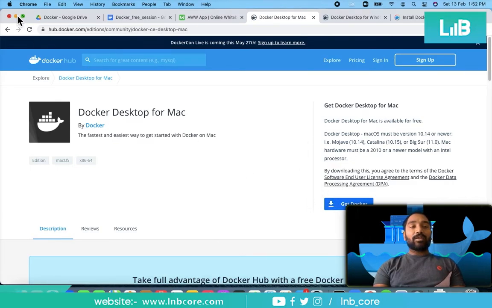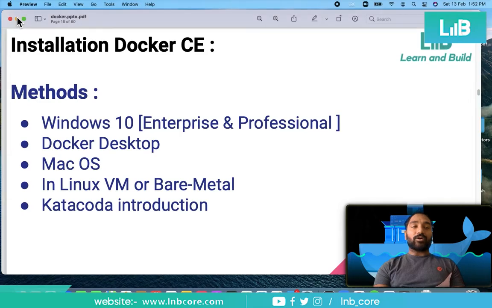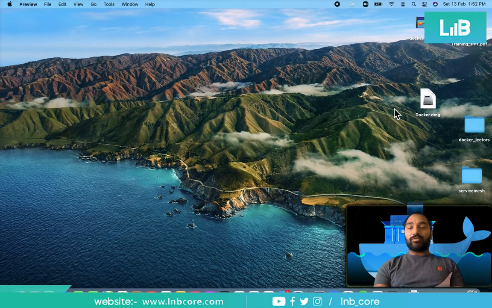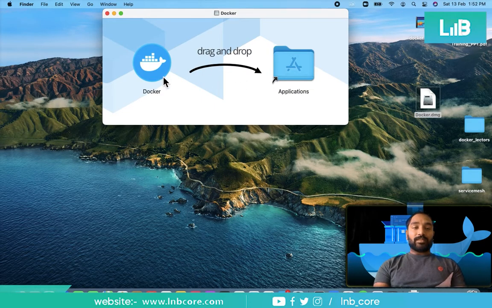I have already downloaded Docker Desktop on my desktop. It's a DMG file because Mac uses DMG files. The installation is going to take time, so I'm making this video forward. If I double click the file I downloaded, I can just drag and drop it here.